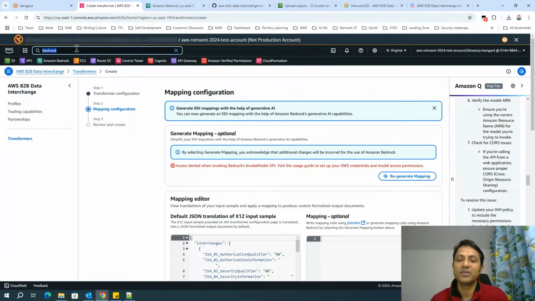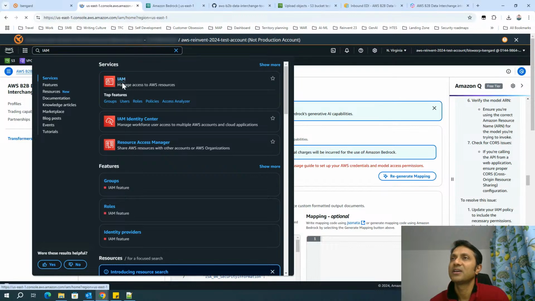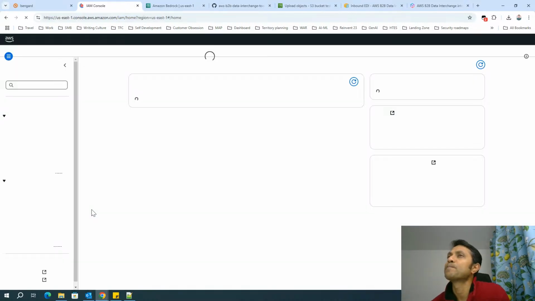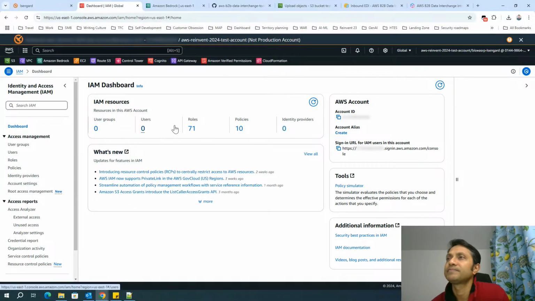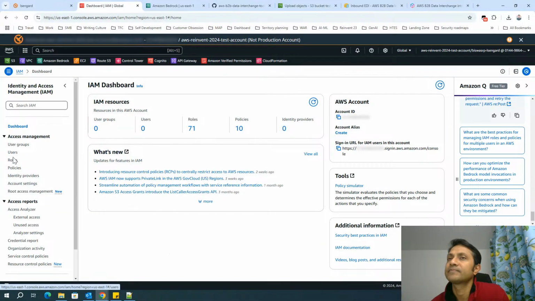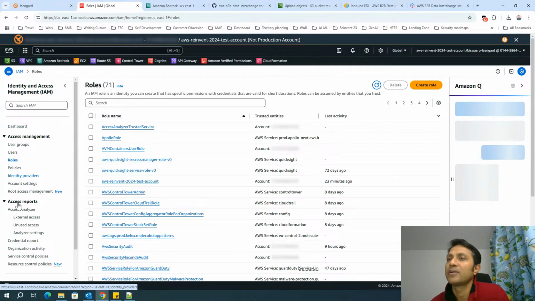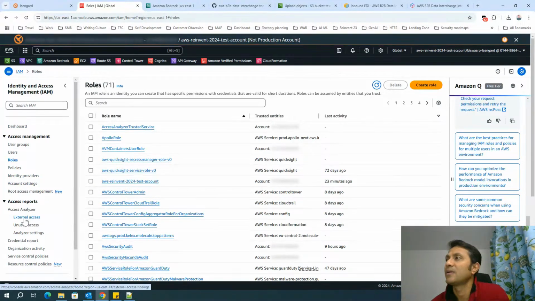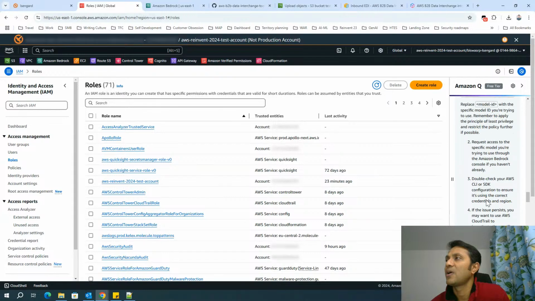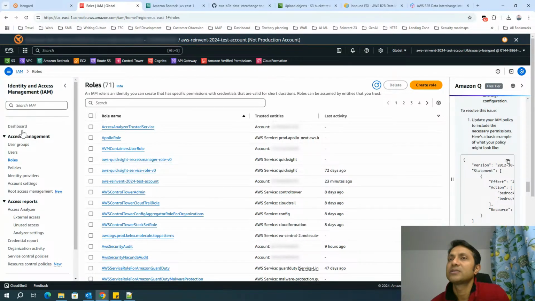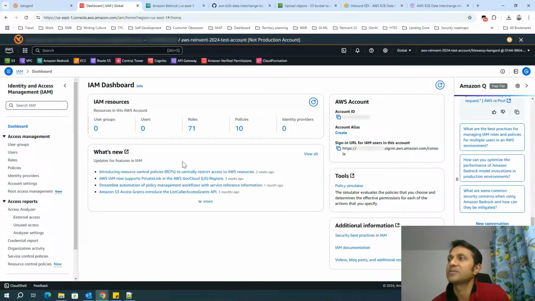So what I'm going to do is, let me see if I can go to IAM and then, so I can create a user and use that, or I go to dashboard.